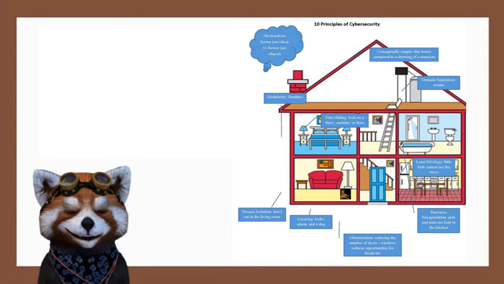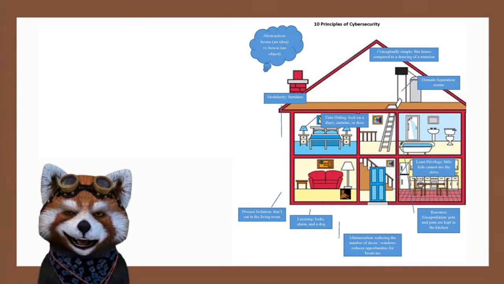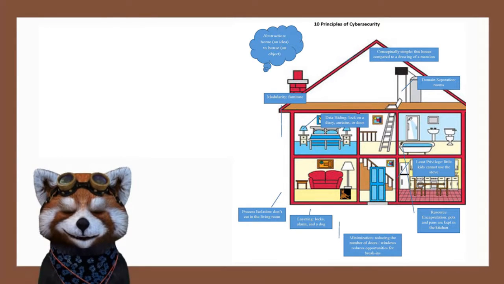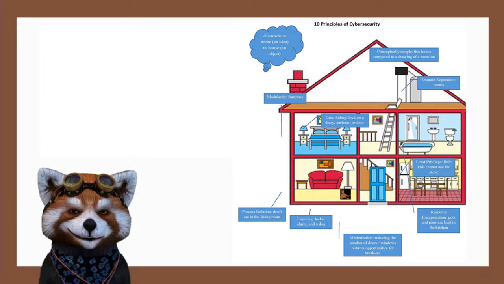We're talking about a new cybersecurity rule today. Look at the picture and I'll give you a hint. When you were a little kid, did adults let you use the stove? What cybersecurity principle do you think this is? Look at the labels on the house and think about it.